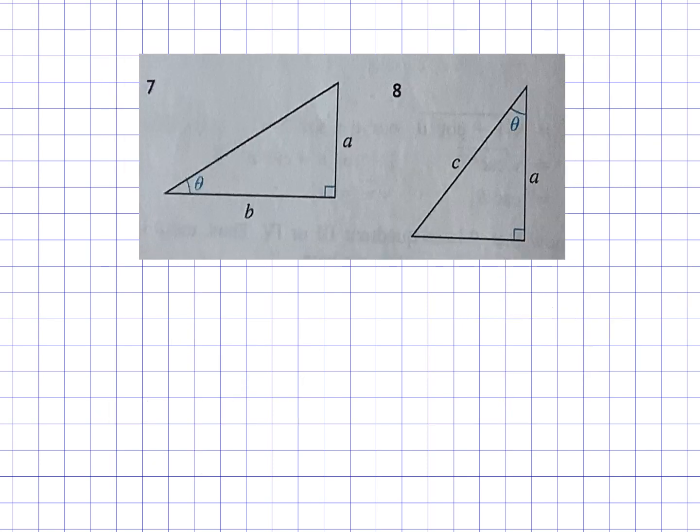All right. Number 7. All right, so here we need to figure out what all these lengths are. All right, so this is c, but you got to calculate it using the Pythagorean theorem. A squared plus b squared equals c squared. So what's c equal? C is equal to the square root of a squared plus b squared. You can't just put c up there, okay? That's what c is.